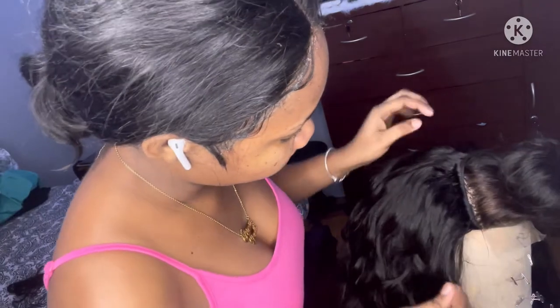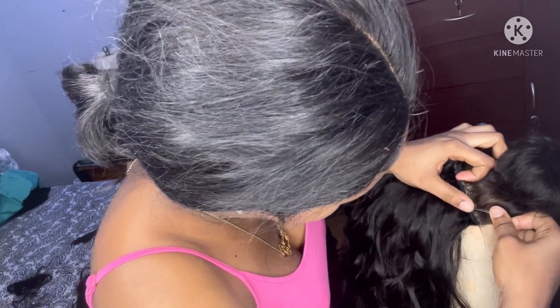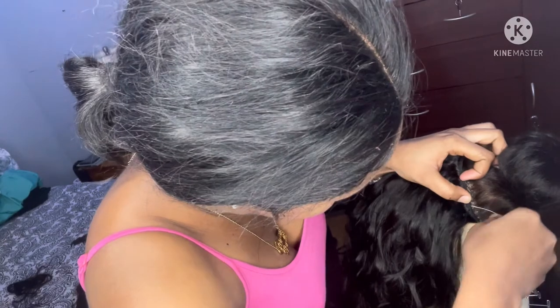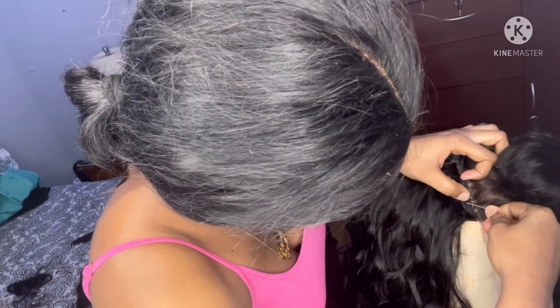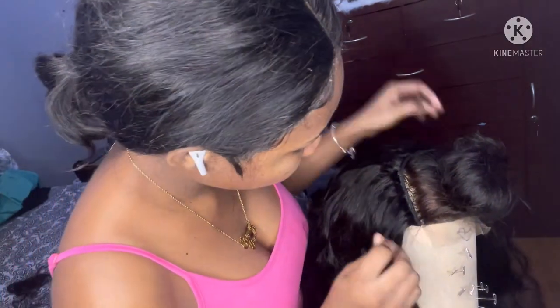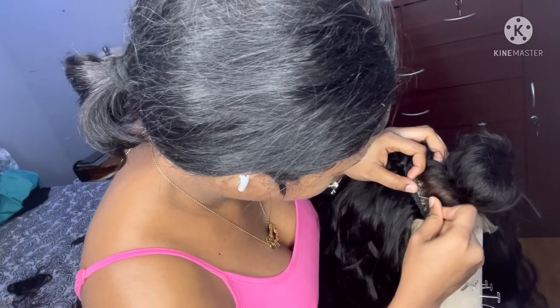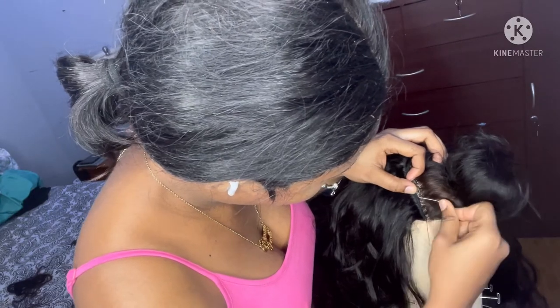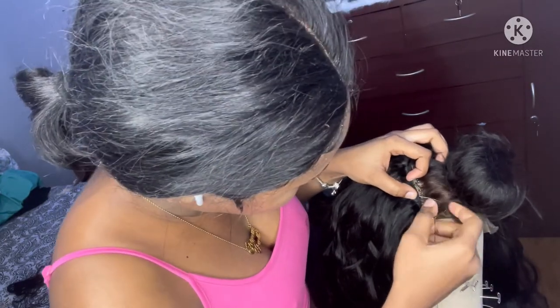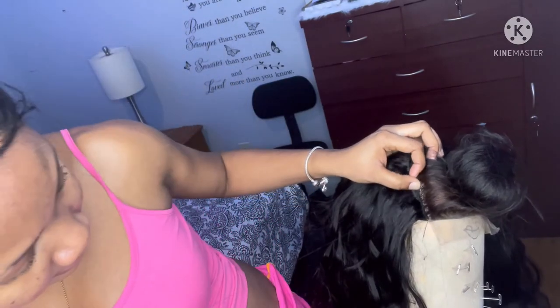Yeah, and then chew the lace. Then I push it through the closure. Look, I've got to make it look like this. Then you get a trip. So we do it like that.